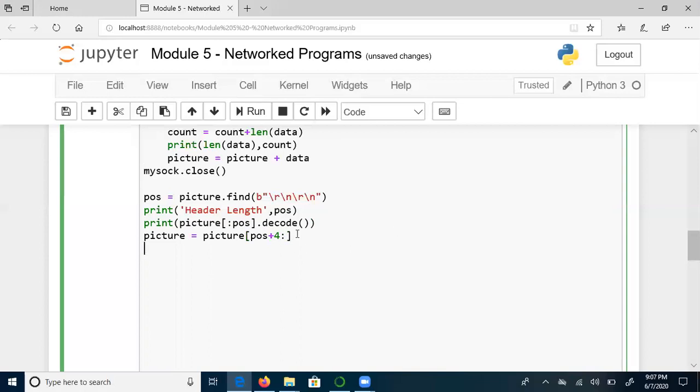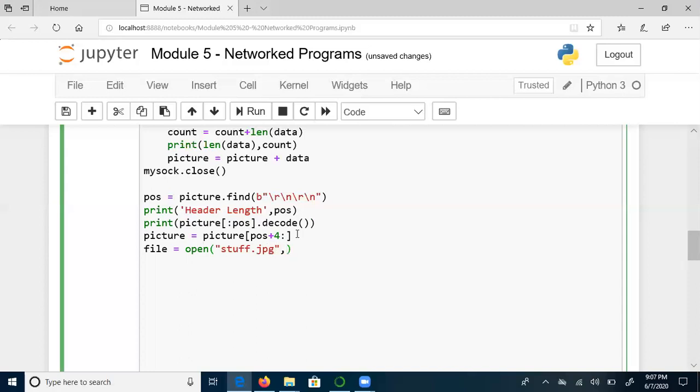Then file, because I need to store it in a file, so I'm taking a variable for file handling. I'll take file equals open a file. I'm saving that image with a new name. The name of the image I'll give is something like stuff.jpg.